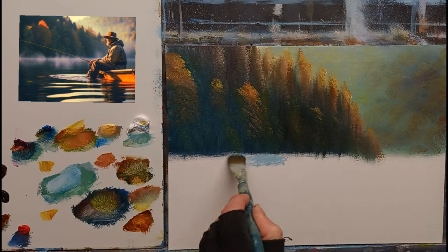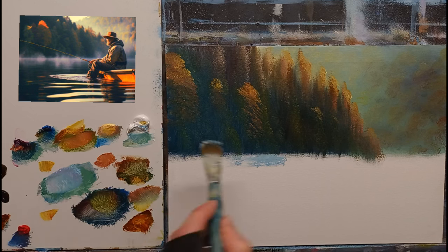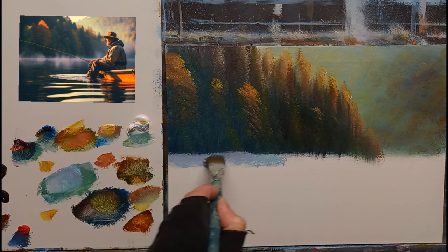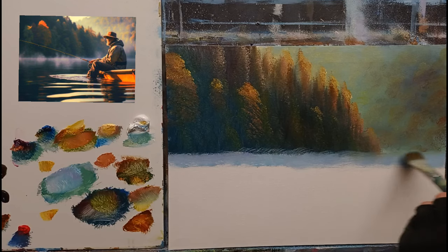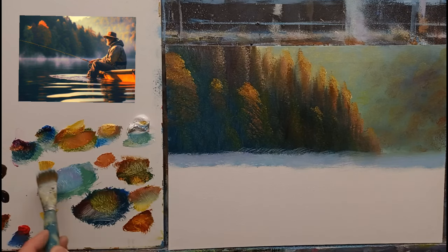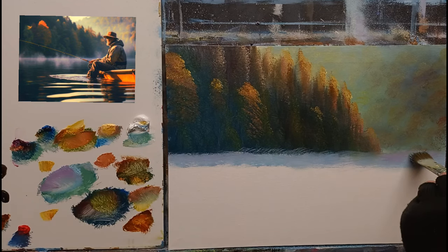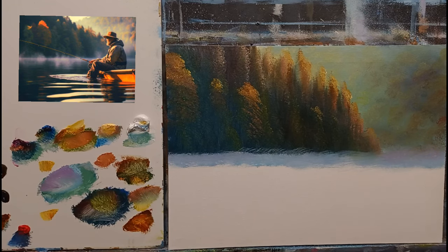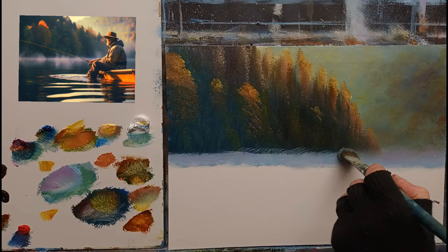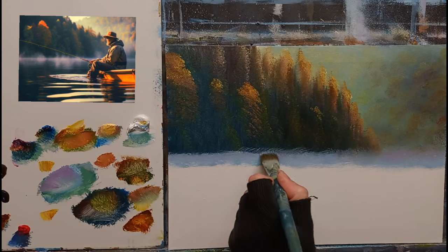Now, let me just try this. Okay, that's not bad. I might take a touch of magenta, actually, because I can see quite an amount of pink in that mist. First of all, let's just go across the base of the trees like this. Okay. I'm going to take a touch more magenta and add a nice pink in over here. I'm simply dabbing like this, look. So this is disappearing into the trees at the back over here. And then I'm going to just dab it right across the base of these trees as well.